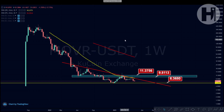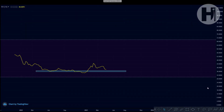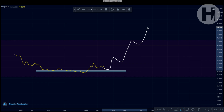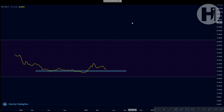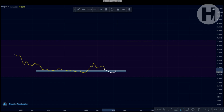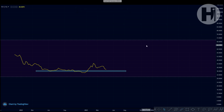So at that time, once the RSI starts getting overextended, let's say the RSI gets overbought above 70, once you break above that, that is where you want to be taking profits. And that's where the majority of the newbies are going to be getting into the project, so you're going to be selling off of them. That's the way the markets work. But just use the RSI. That's a very good indicator for you to tell whether an asset is overheated, so to speak.